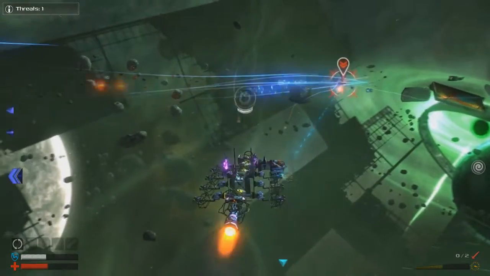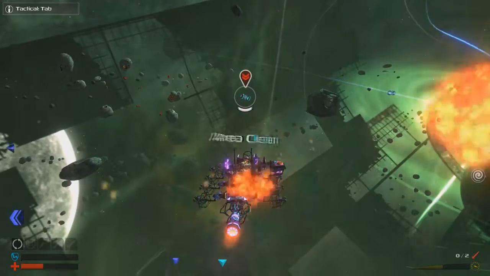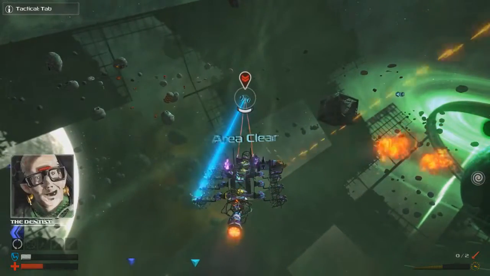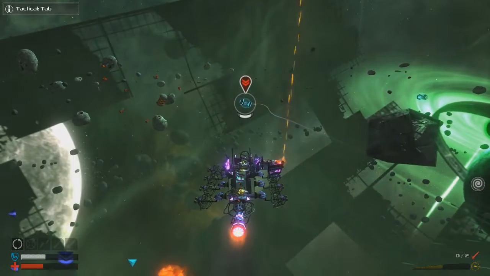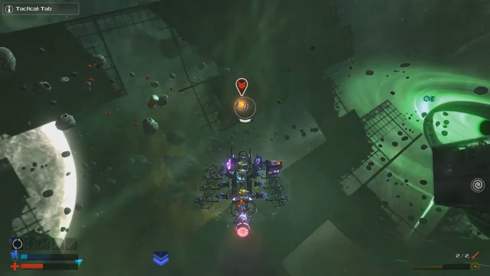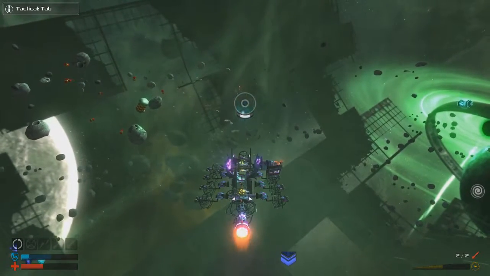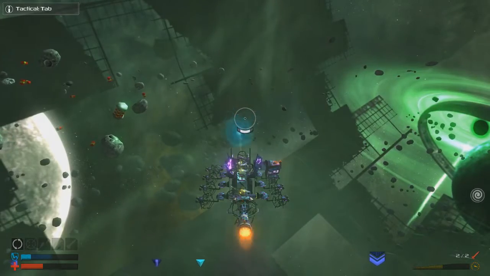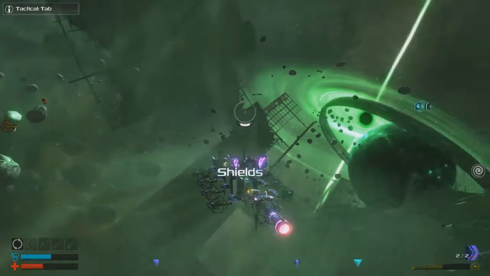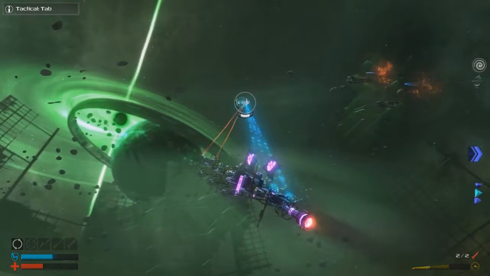Obliterated. And right there is a shield booster. Engaging. Ooh. Is this thing on? Let's get over here and get some shields. And of course we have almost no thrust. And let's go ahead and hit this guy here.